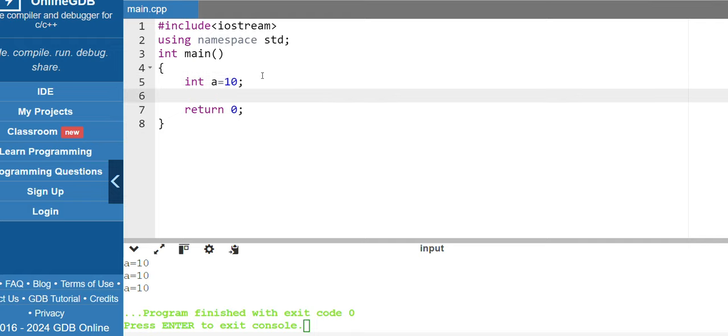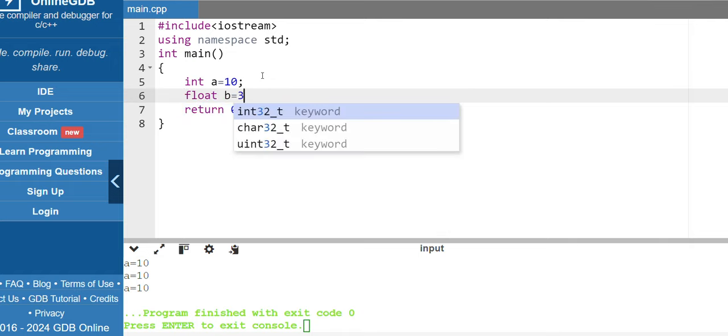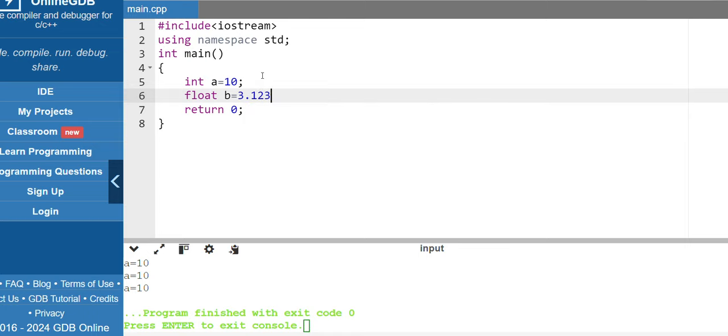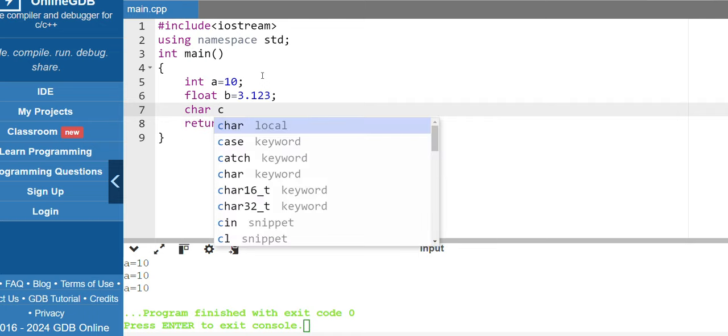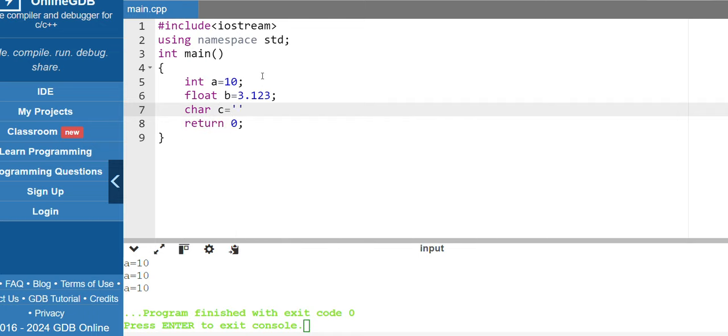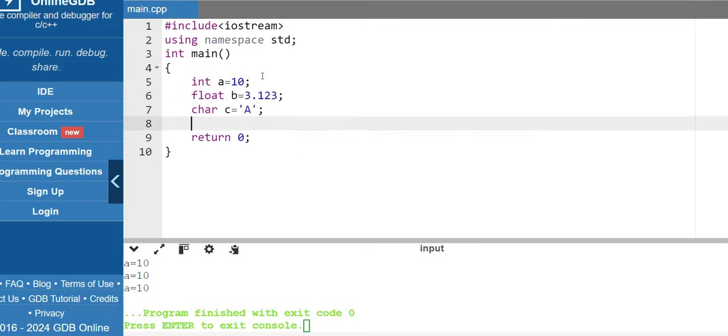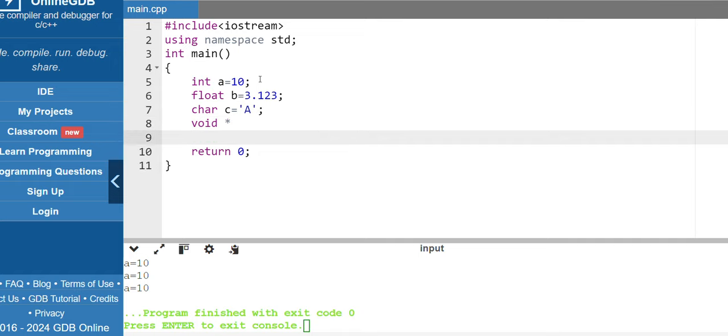Let's declare three variables: int a is equal to 10, float b is equal to 3.123, like this, and character c is equal to, say, capital A. These are our three variables, and declare a generic pointer void p.